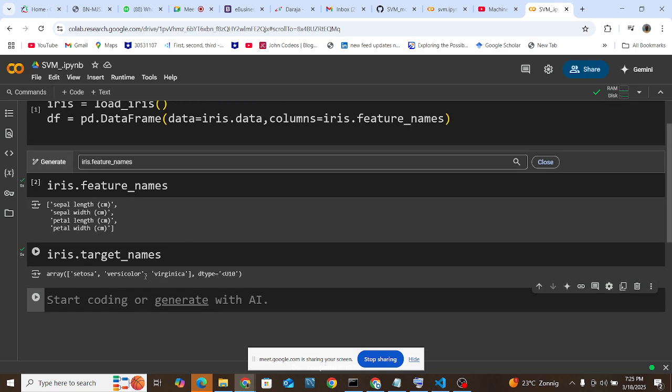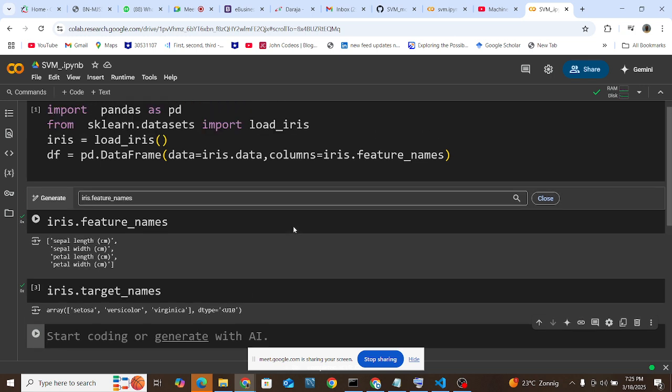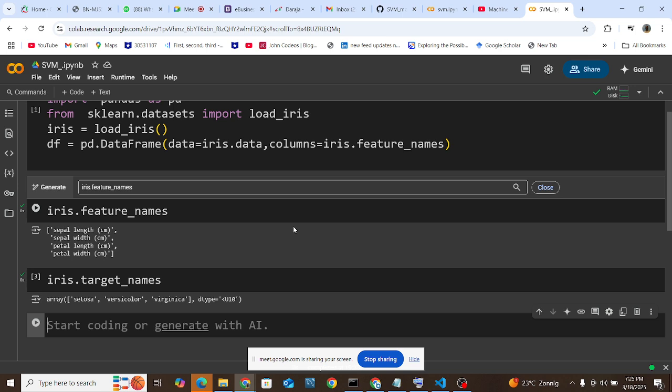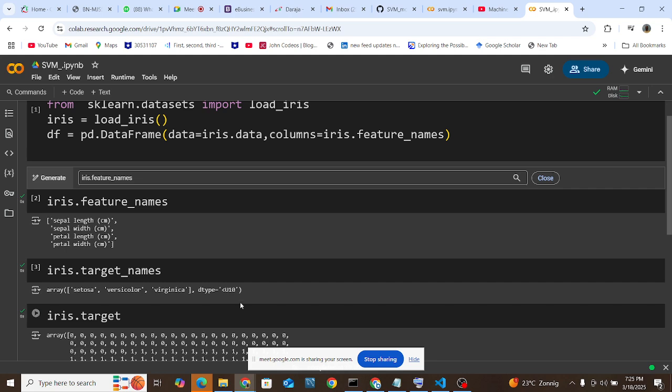I'm not going to get into details of what Setosa is, what Versicolor is, and what Virginica is. All you want to know in this lecture is that they're just classifications of flowers based on sepal length, petal length, and the petal width. So you can also check something like iris.target. Let's see what we have in iris.target.